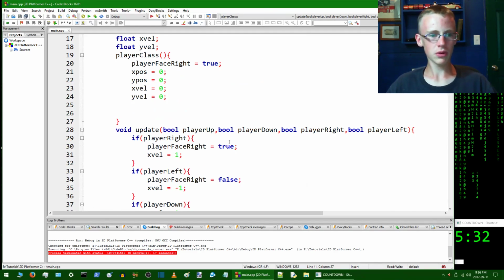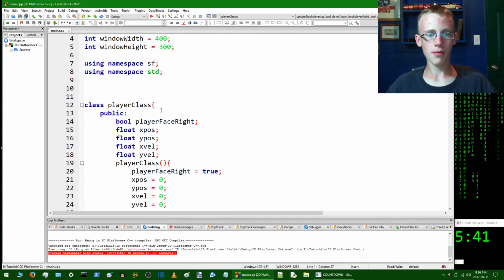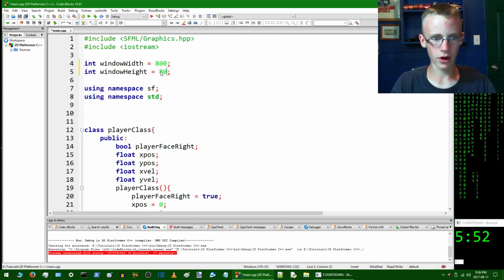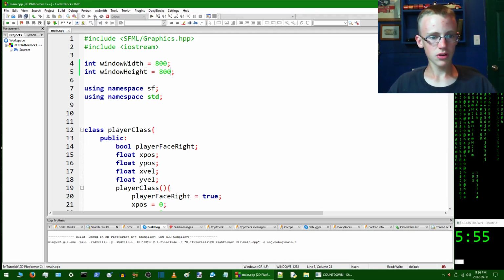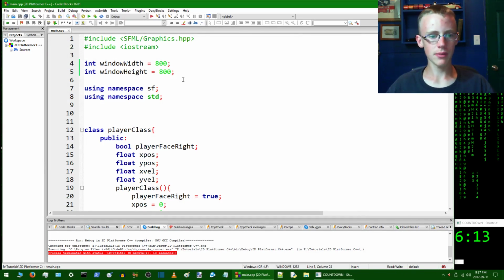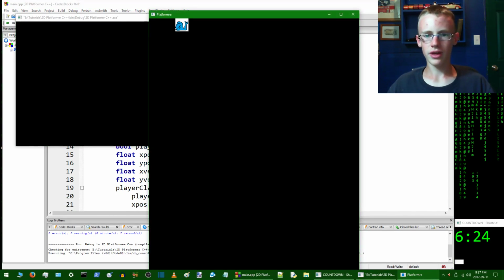While we're at it, we should make the screen size bigger because this is getting small and pathetic. So scroll up to the top of your code, and right here, that 400 by 400, we've got to make it bigger. Let's go with an 800 by 800 square for now, giving Mr. Snail a little more playground room. Now if we hit compile and run, hopefully we can see a bigger screen. All right, that's a bit more reasonably sized. Let's make it 1,000 width, because this is just a little bit of experimenting, and we do want a user experience that feels awesome. Now I compile and run, and we'll have a pretty awesome looking snail screen. Yep, no, that was the height that I made too big.